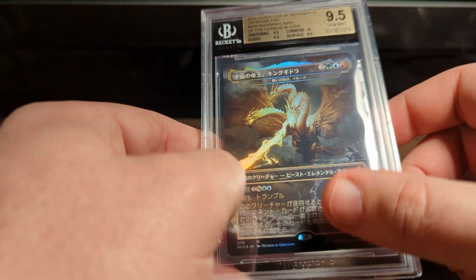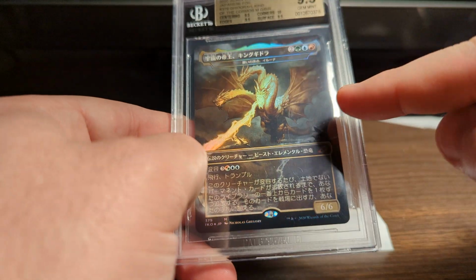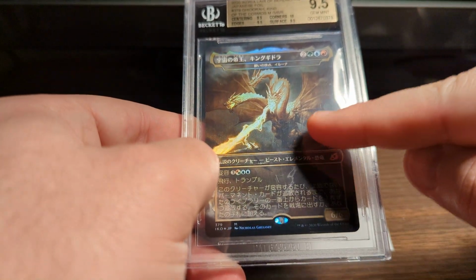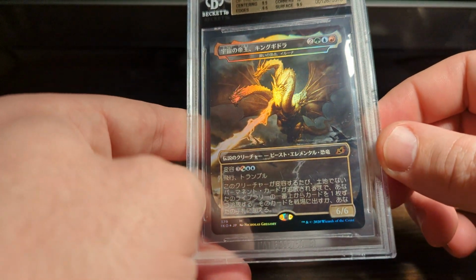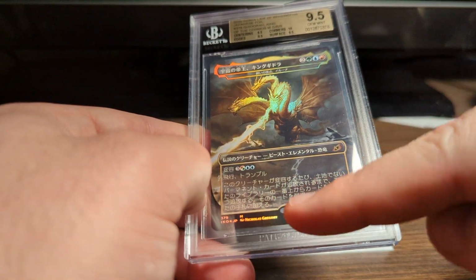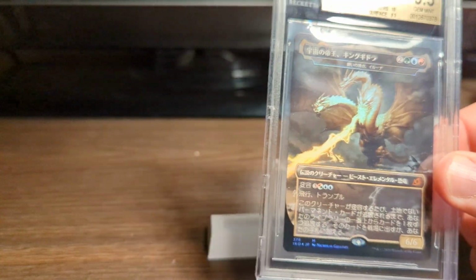You can tell it's from a Japanese printer because there's not too much foiling. If you look really closely, there is foil in the background, but only the dragon itself is actually lighting up, and this little logo and the text down here is lighting up. That's the easiest way that you can tell.